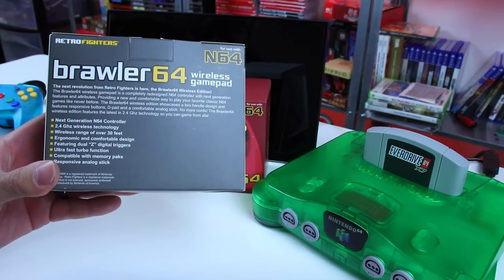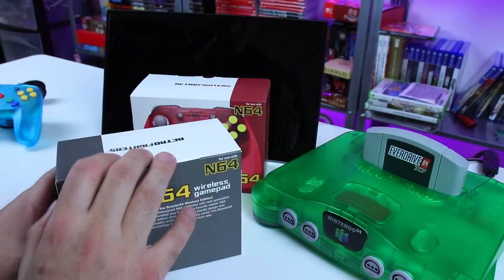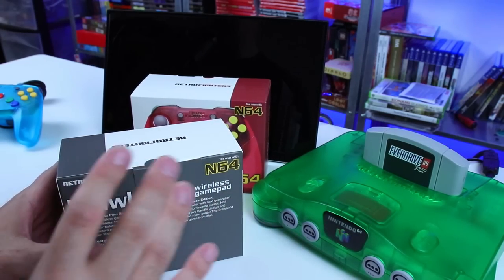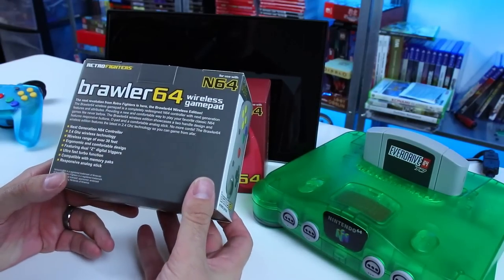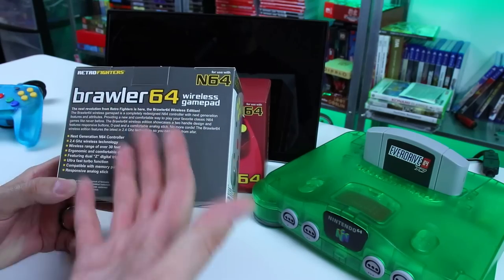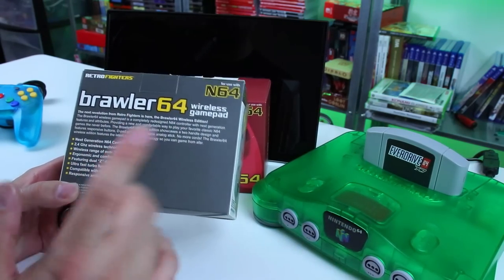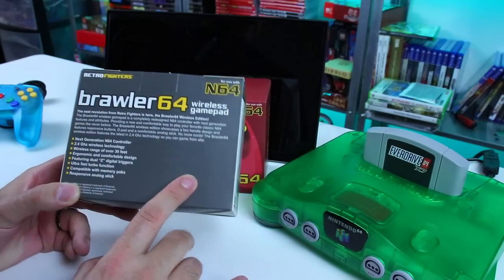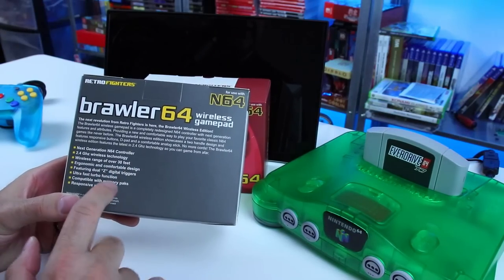2.4 gigahertz wireless. That's what we're getting here. Wireless range of over 30 feet. Now, I have tested these, and I believe it was around 25, 30 feet, and they still registered just fine. I mean, I didn't go for a jog and try playing it, but, you know, a fairly large distance. Might have even been over 30 feet, but who's going to play that far away, right? But the range is really good. The connection stays solid.